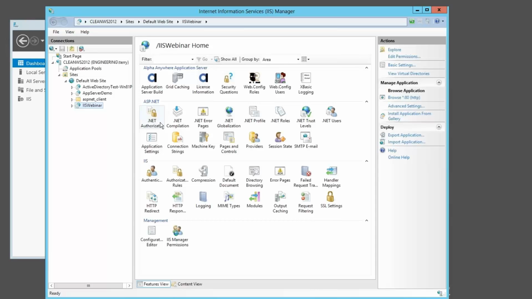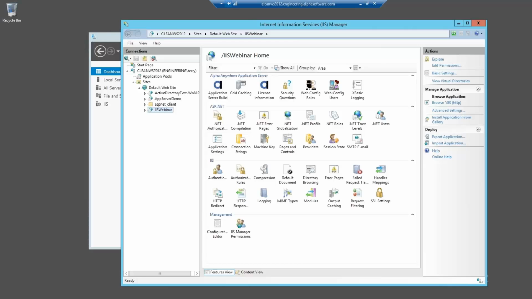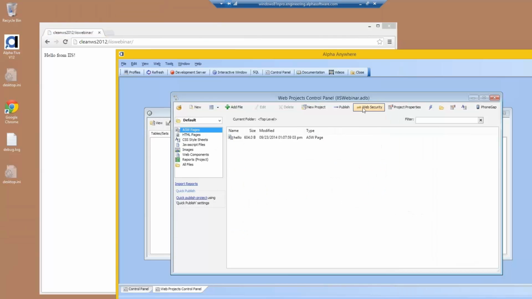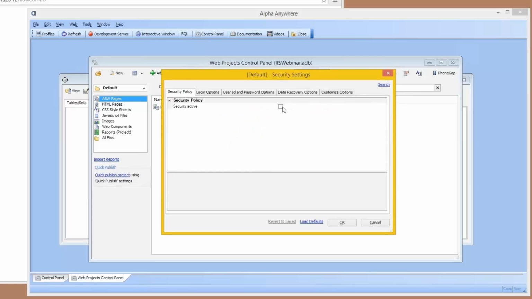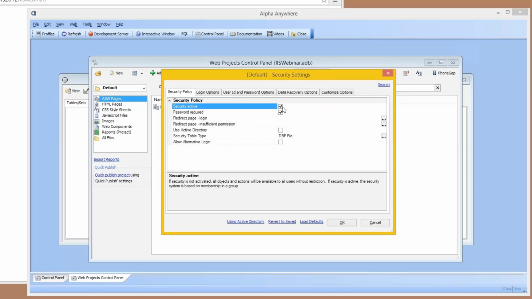Let's add security to this web app. And we'll do this in the traditional way, by using security tables. I'll use DDF for this. Oops. Need to add login page.